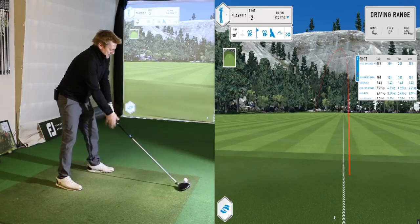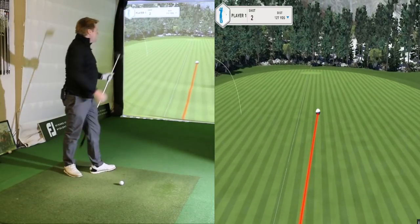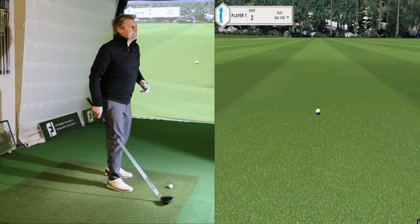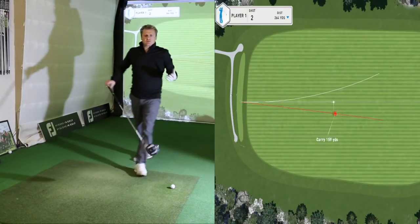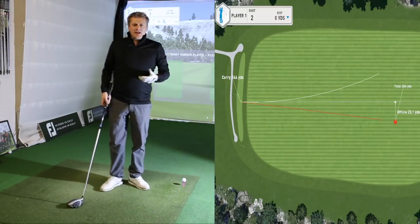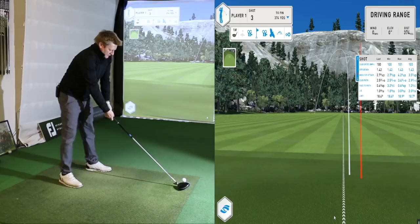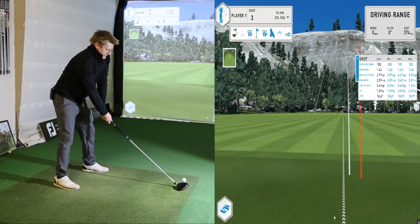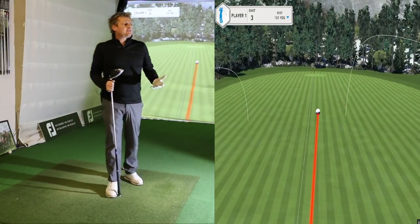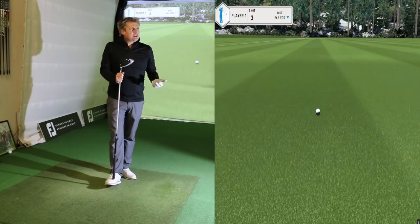I can see that face does look a little bit open, but I managed to draw it. That second shot was good — maybe a bit more heely, cutting it a fraction — 240 carry and 264 total. For the third shot, the dispersion is pretty standard for me. I'm looking for a driver I can keep in play and get good distance out of. Three shots I'd say are pretty average: one straight, one left, one a little bit right. Carry pretty consistent on each — 240 yards, 260 total.